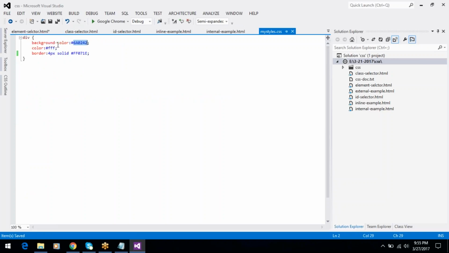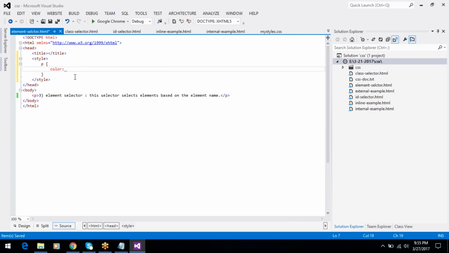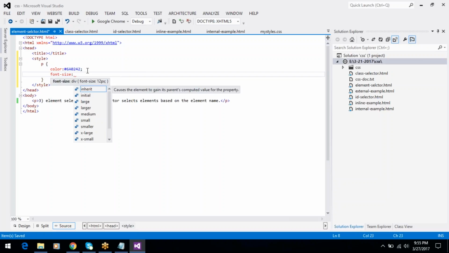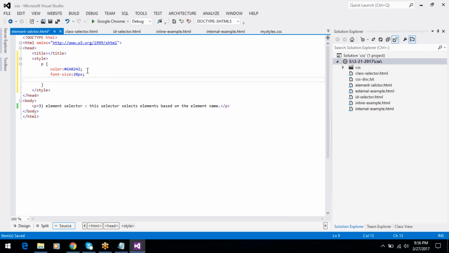Text color, and font size 20 pixels, and font style italic.